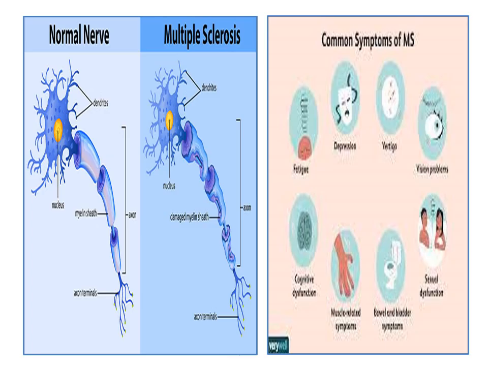In multiple sclerosis, we have a problem with myelination, usually oligodendrocytes being destroyed, and as a result, we have a reduction in myelin sheath formation. This affects the conduction of action potentials across different axons in the CNS. And this will lead to symptoms like fatigue, depression, vertigo, vision problems, sexual dysfunction, bowel and bladder dysfunction, muscle-related symptoms, which are the commonest, and then cognitive dysfunction also emerging.